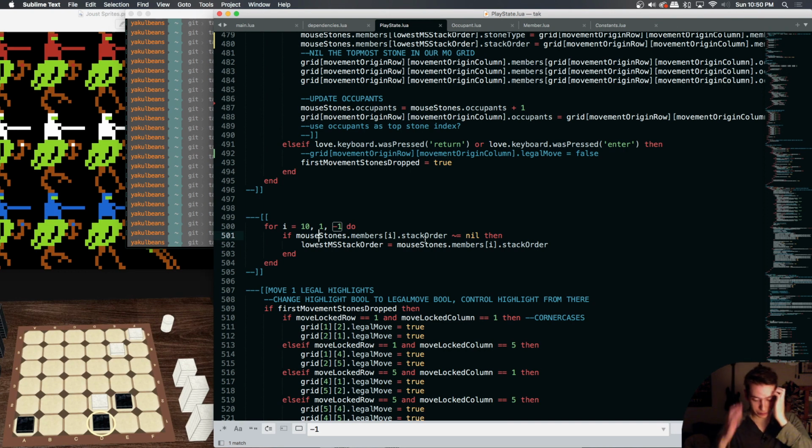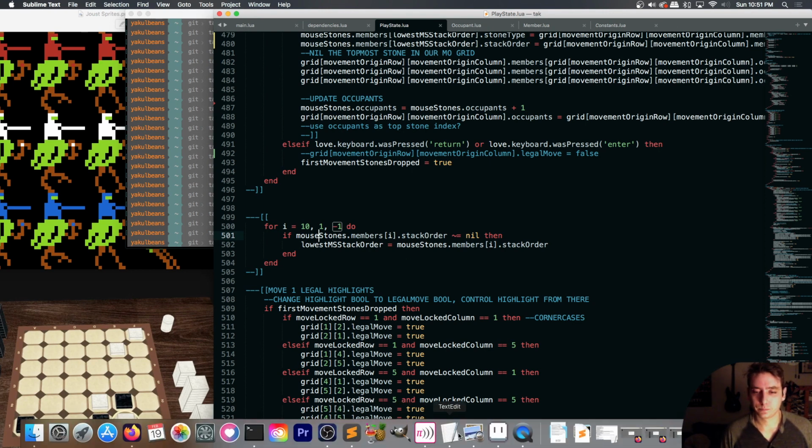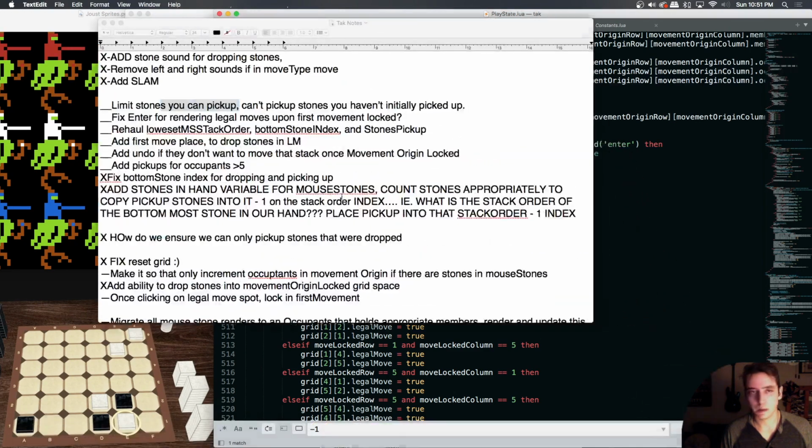We just need to alternate stack control. Oh, I don't know how to do it. I think I need to save this for tomorrow. We'll leave a note to do that.